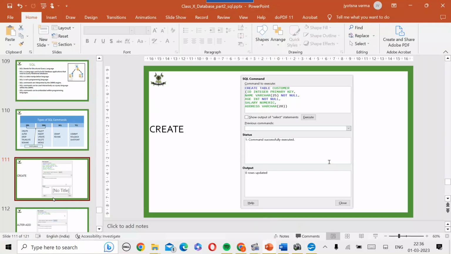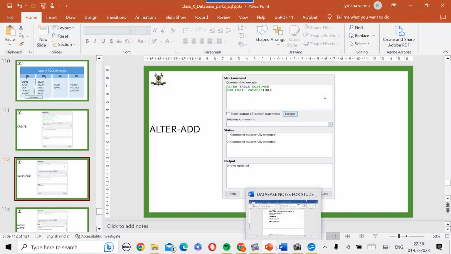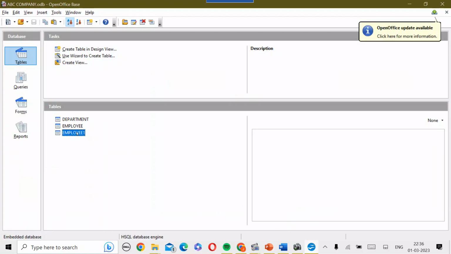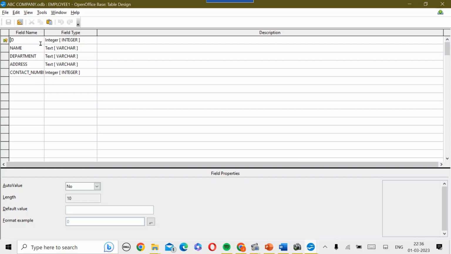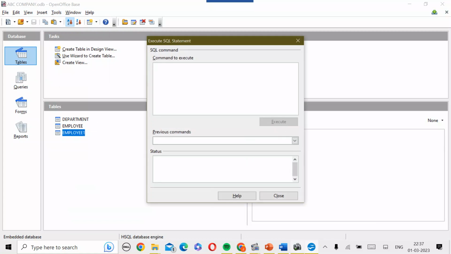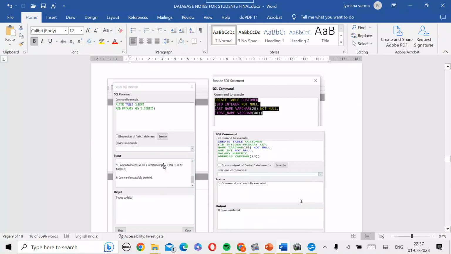Now let us understand our next command. After create, we will understand the alter command. Suppose in this table which we have created, employee, we want to add some new field. How will we do it? Let's see this table. I want to add a new field called email. Again we will click on Tools, SQL, and I am copying this alter command from here.